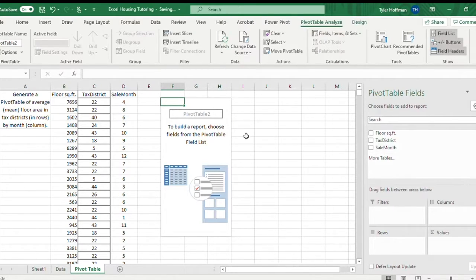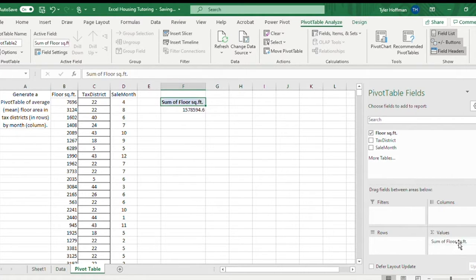So pivot tables operate based on these fields. So the main value in this case would be floor square foot, because we're generating a pivot table of average floor area, and then you're going to delineate it by tax districts in the rows, months in the columns. So the first thing I'm going to do is click this floor square foot area, drag it into the values column.